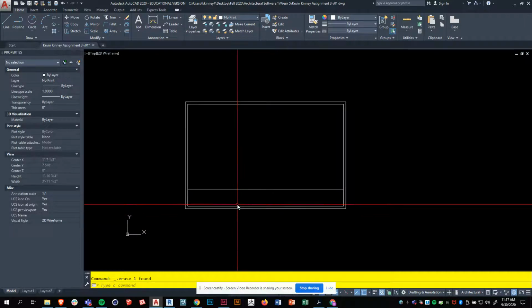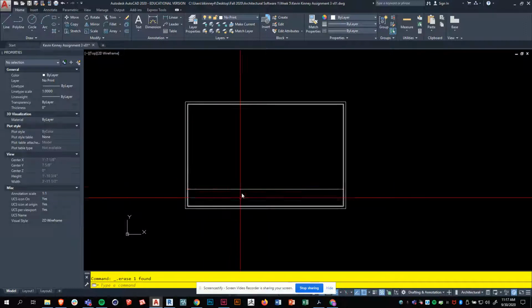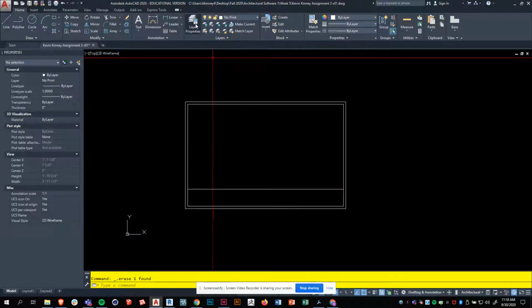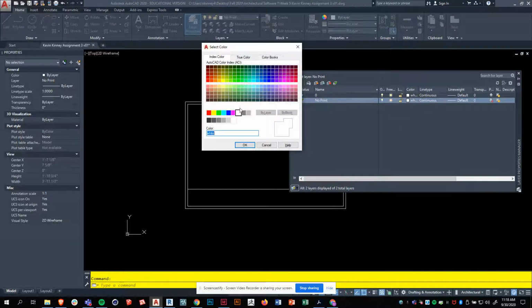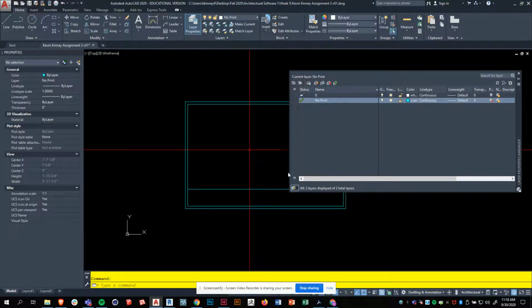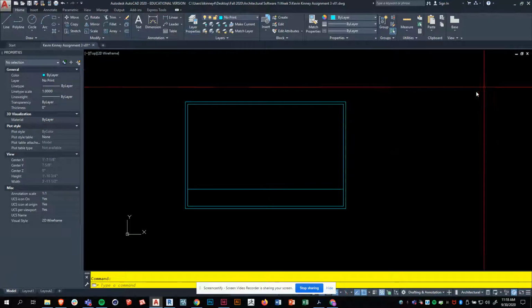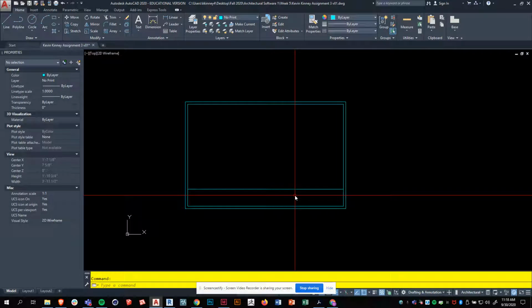So all these lines right now are on no print. That's fine. This is just the bones telling me where to put things. Maybe I'll even change the color of my no print layer to something. Oh, let's do cyan. So I know that these lines aren't printing. And if I want to draw some other ones in there that do print, there's a differentiation. So I know that my title block is going to live in this area.